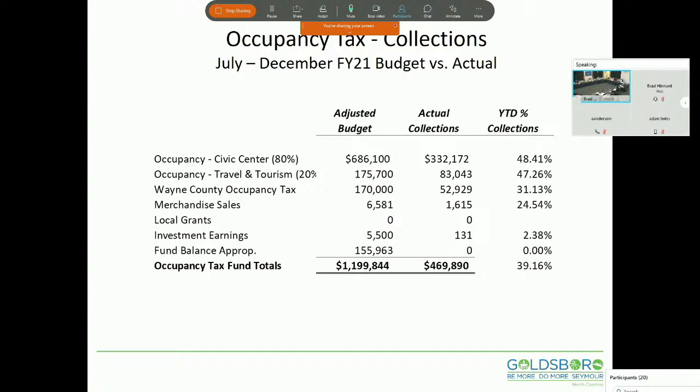But as you can see, we budgeted almost 1.2 million. We've collected about 470,000, so we're at 39.16% through December. That is a little bit of concern for us, but the thing you need to keep in mind is that the expenses, when we start talking about those, are partially prorated, so we pay a percentage.